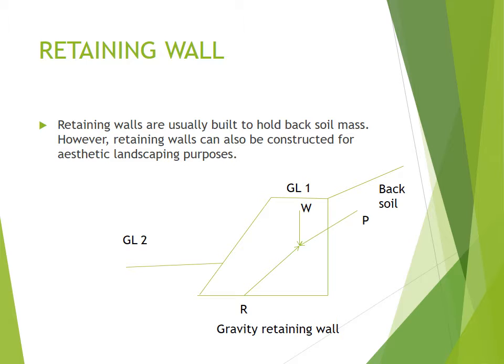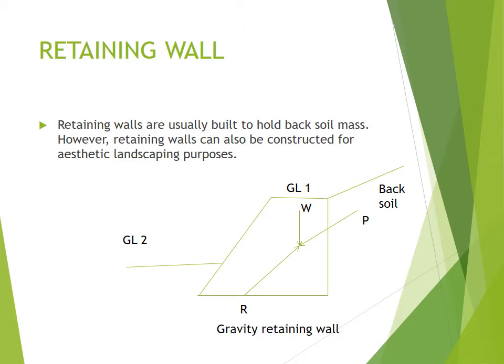You find that there are some places where the gradient of the land is too steep. So when it rains, you find that the water tends to wash away the soil, maybe to the sea, ocean, river, lakes, like that. So it is advised that you construct a retaining wall that can retain the soil from flowing down the land to the ocean or back to the river or lakes.